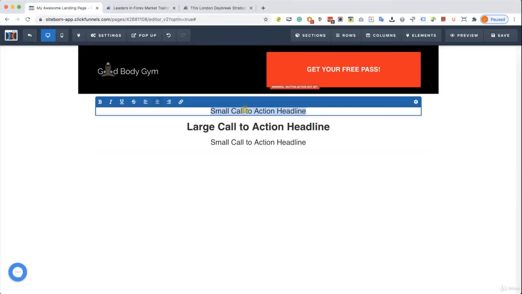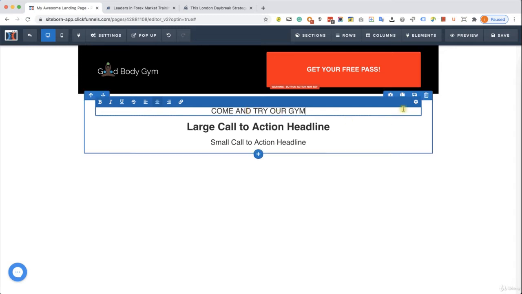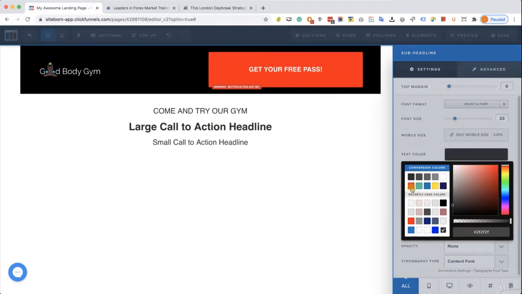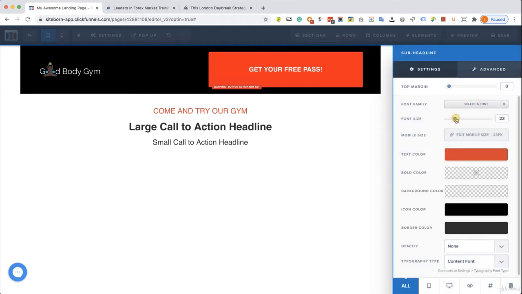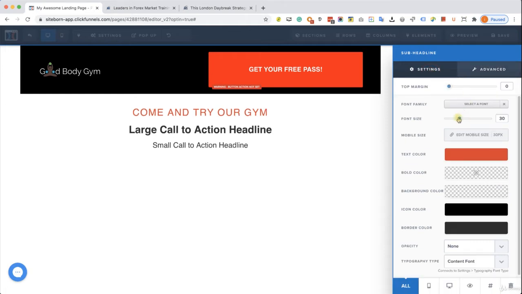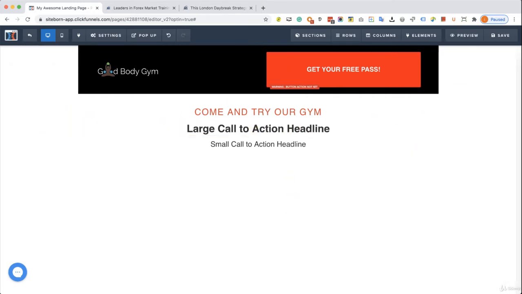Excellent. After pasting the text, I just need to customize it. So I can click on the settings icon of this element over here to open the sidebar. And here I can just switch between the settings and the advanced in order to change the visibility of the text. For example, I can change the color, the size, I can make it bold, etc. Here under the advanced, I will change the letter spacing and make it more spacious, changing it to 2 pixels between the letters. Great. I will move back to the settings tab, and here maybe I will just reduce the size. All right, when I'm happy, I can just move forward to the next element, which is the heading.